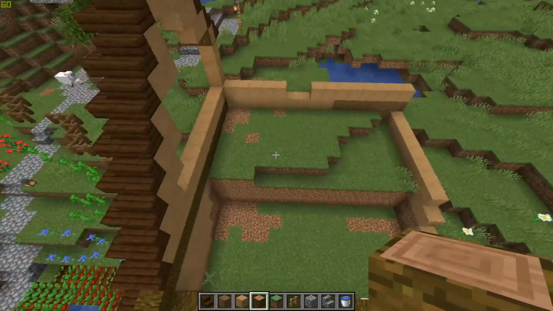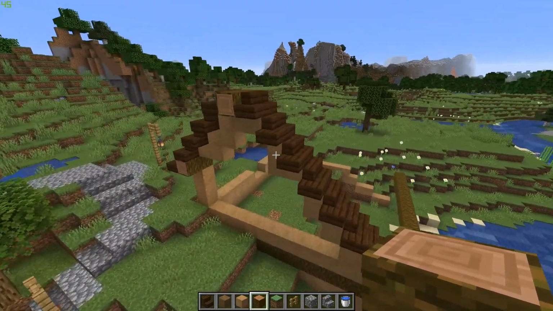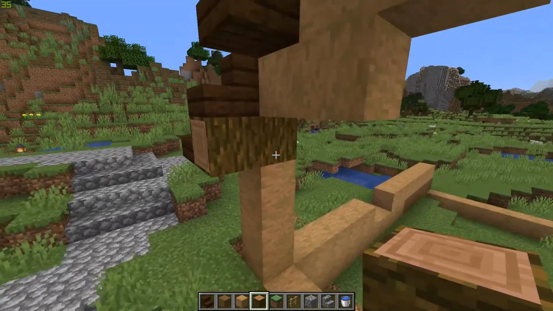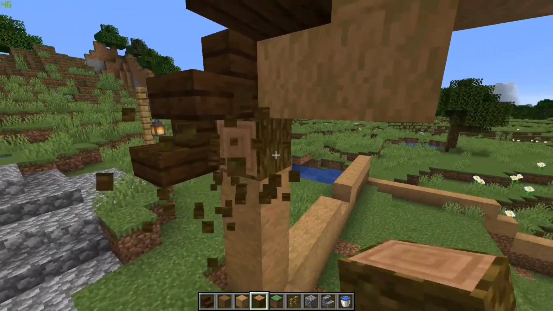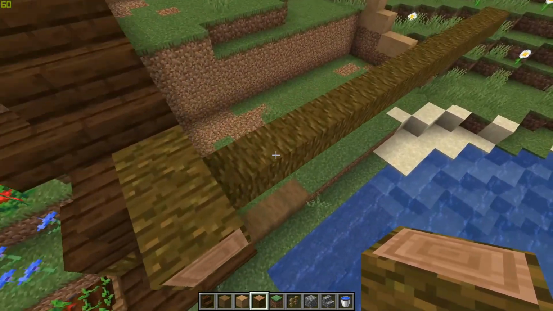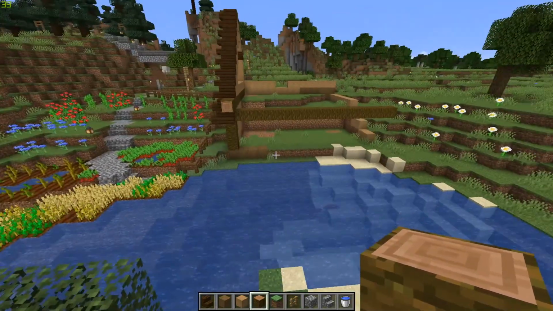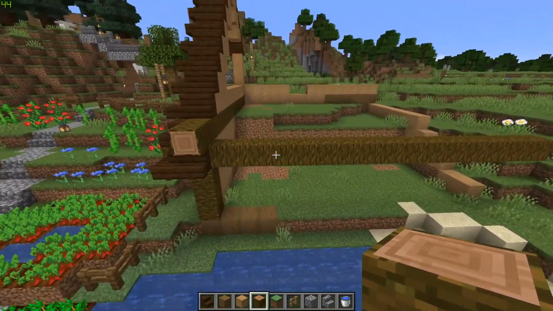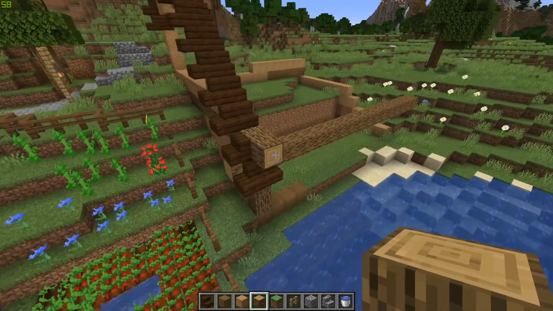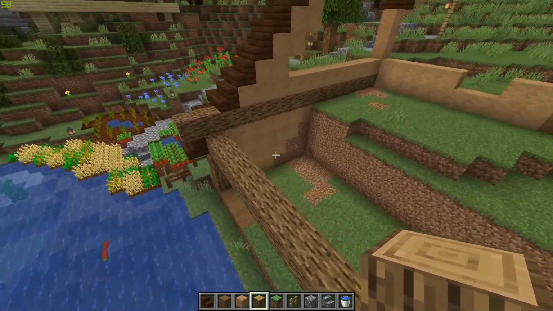So we have a good start here going. I like the footprint of the house. I think that works. The roof going up like this works. I like the dark spruce wood, and I'm okay with the strip jungle wood, but I'm not sure about these jungle logs. They've got kind of a greenish color. I don't know. It doesn't really work with the rest of this, and I think I'm going to swap it out for something else. Alright, I swapped it over to oak logs, and I think that's looking a lot better. I think we're going to go with that.